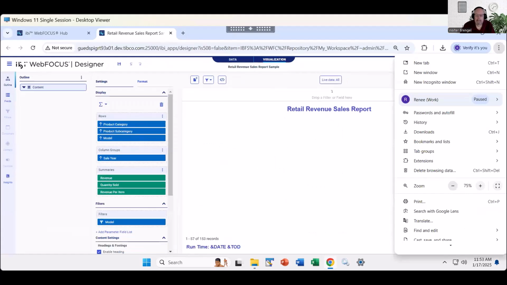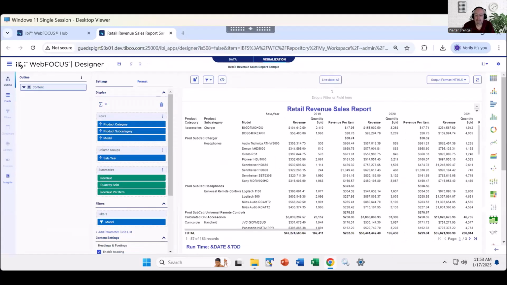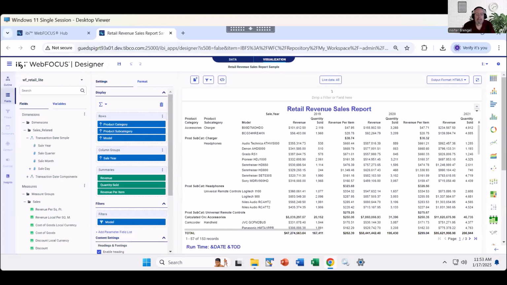And again, I'm going to zoom out a little bit here just to make it easier for viewing purposes, but I'll try to adjust accordingly for viewing key points. So right now I have it, and this is a responsive canvas here. It has HTML5, but by default, the output, if I ran this, would be HTML. But let me change it, and I'm going to create XLSX. And actually, while I'm doing this, let me do a quick overview of the output formats that you see here. Because we have it as a report, you'll see some extra formats. You do see HTML, PDF, PowerPoint, PPTX, and then we have our XLSX, our Excel output.